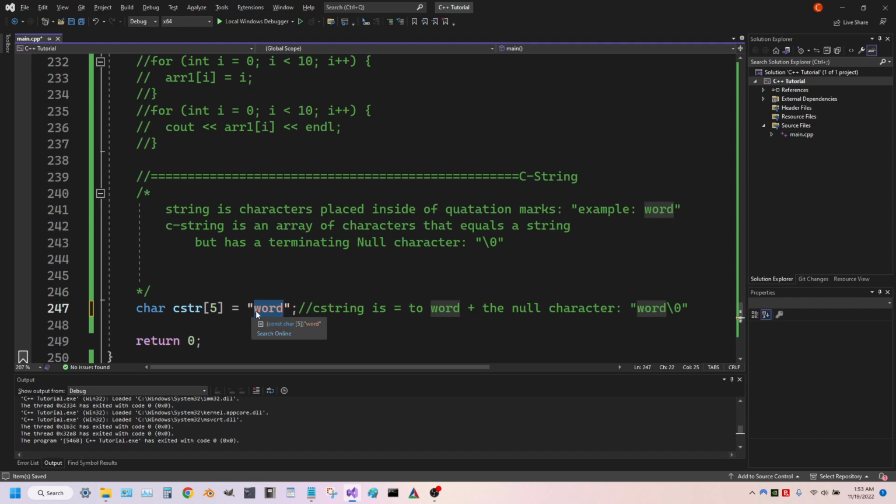And since there are 5 characters, we have to set the size of cstr to 5, because that's going to resemble the size of the word.